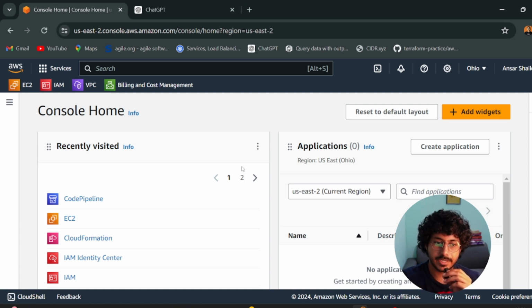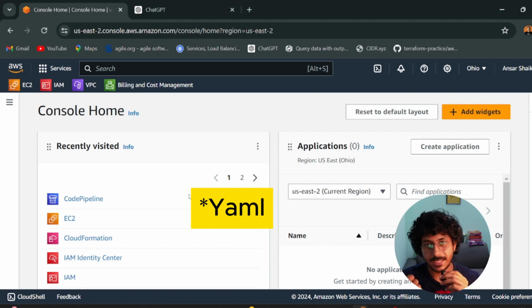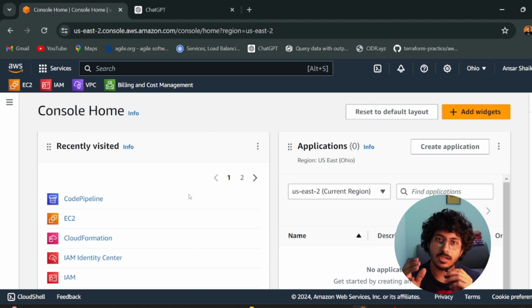Before creating our CodePipeline, you need a CloudFormation template. A CloudFormation template is nothing but one JSON file, a text file, which has all the instructions to create our infrastructure. It is a blueprint for our infrastructure creation. Anything that we mention in our YAML file will be created using CloudFormation. So let's create a repository in CodeCommit to store that file.